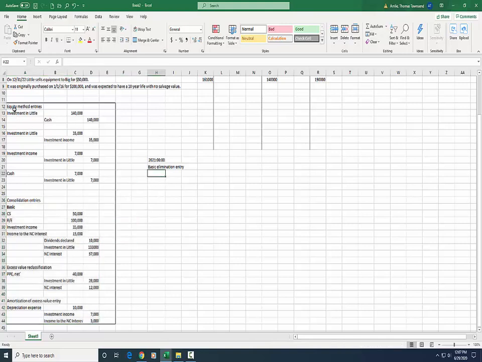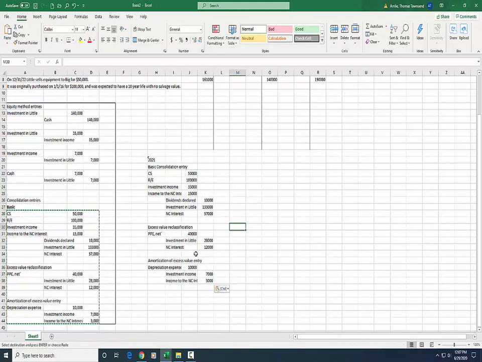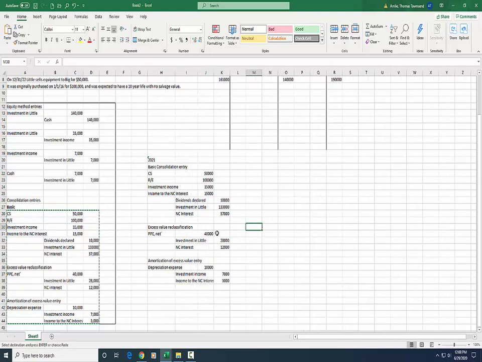So again, I'm going to skip our equity method entries for 2021 and just do the consolidation entries. And again, I got to watch what I call these things. Okay, so the basic, I'm going to copy this because I am feeling lazy, and just change it as appropriate. Okay, so what do we have to change here? First, I'm going to change my cell widths here. Okay, common stock still $50,000.